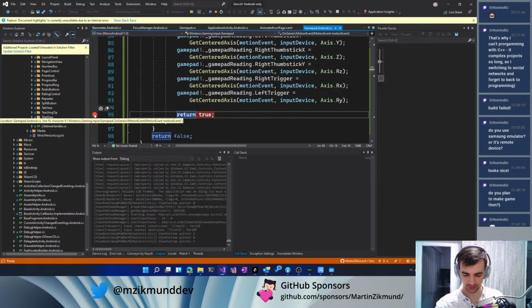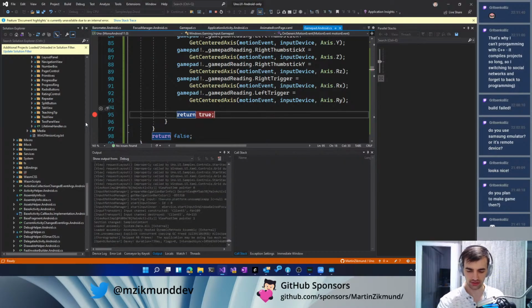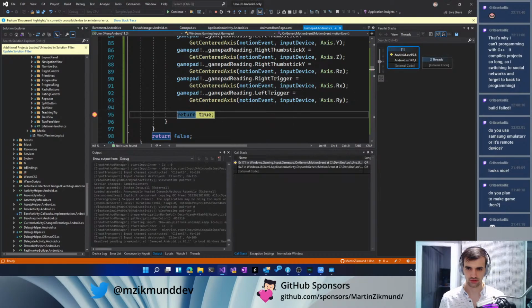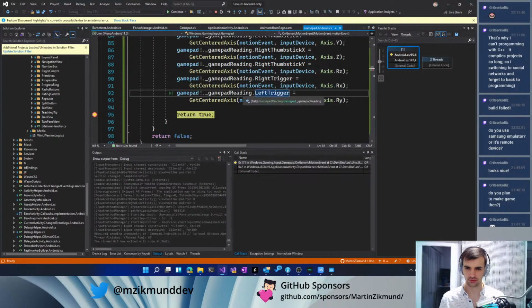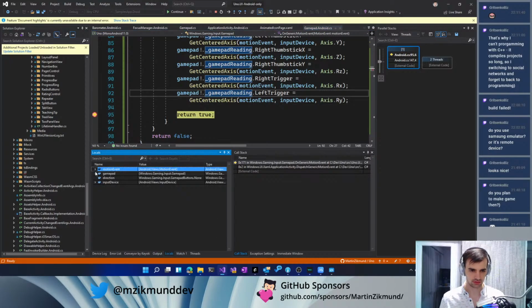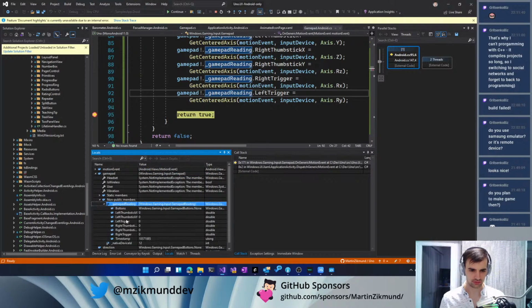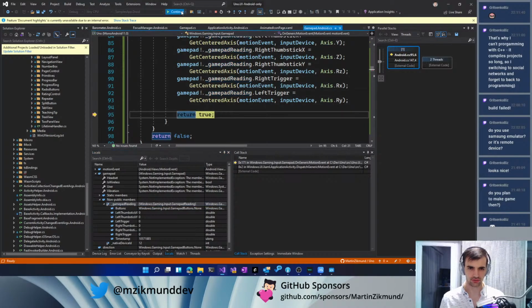Okay, let's go to Windows Gaming, current reading, and let's see. I'm not getting the local values here, but maybe here. It doesn't seem like we're getting anything useful.